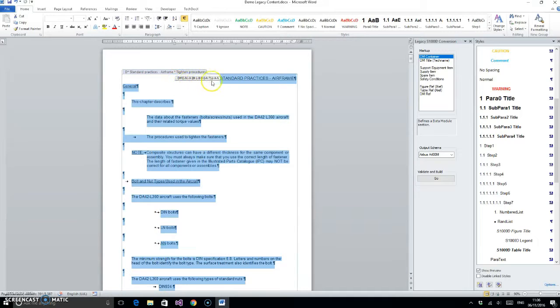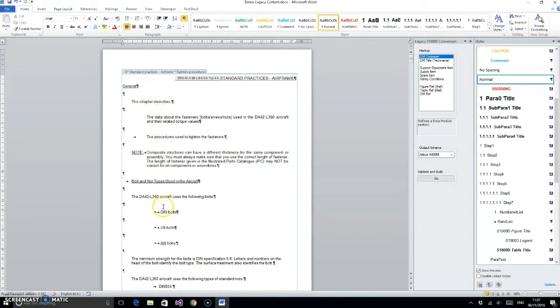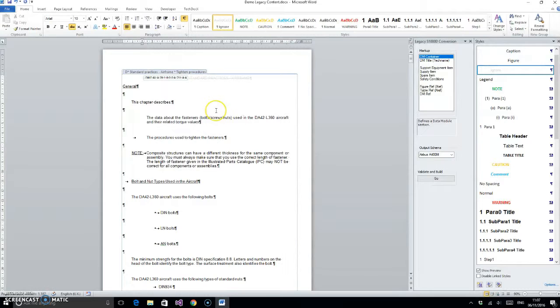The text has been wrapped in these tags. Up here we've got the tech name and info name, and the D at the start just denotes that it's a descriptive module. That will either be a D or a P, D for descriptive and P for procedural. And now what we're going to do is just work through the text, applying styles as we go through. So, as I say, we won't need this title because that's given to us in the tech name and info name, so we can just ignore that.